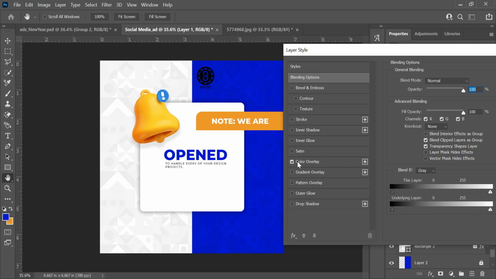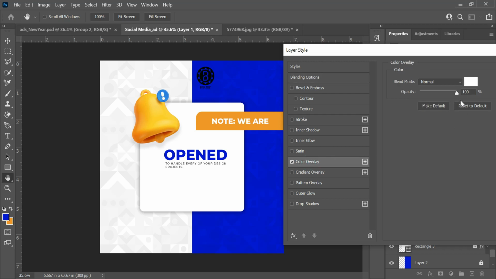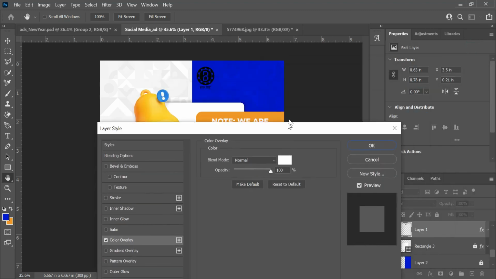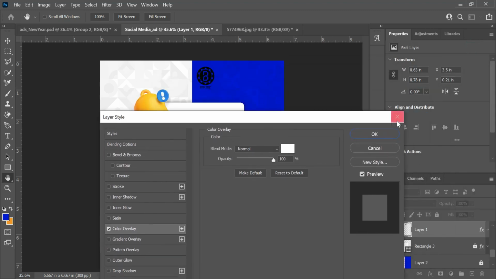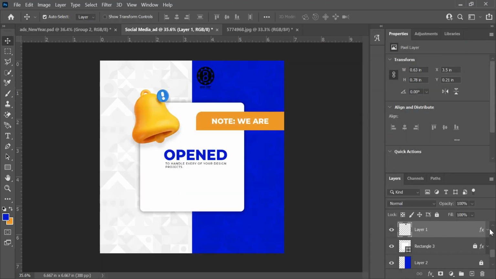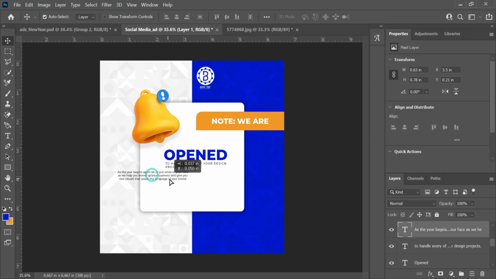You're going to pick up color overlay. I already have it selected to white, and the reason why it's not showing was because I unchecked it here. I turned off the visibility, so I'm just going to turn it on, and you have it. One more thing, I have a text here, so I'm gonna come right here and turn it on. Yeah, have it here. I'm gonna make sure that it's aligned to the center of this.